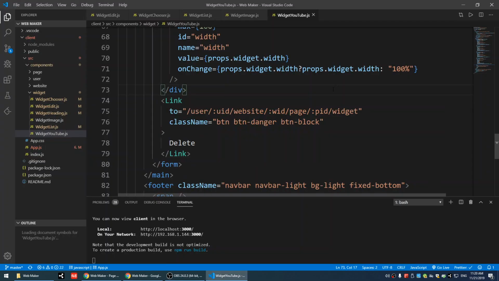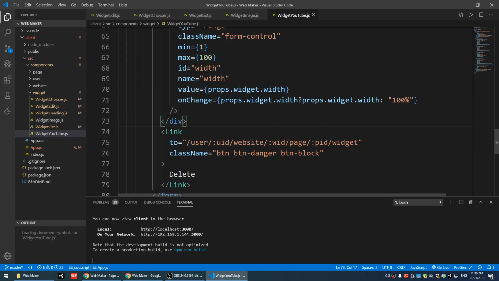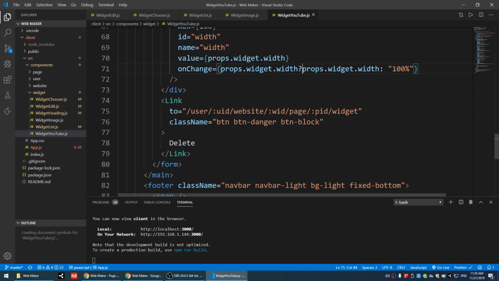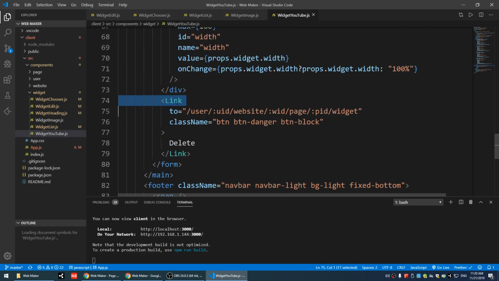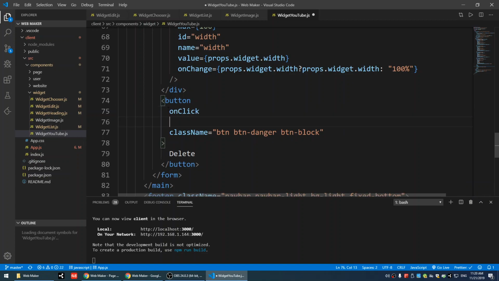Alright, so we have the width. And the delete, I'm going to change that into a button. And remove the to, and in the onClick, and also the type.